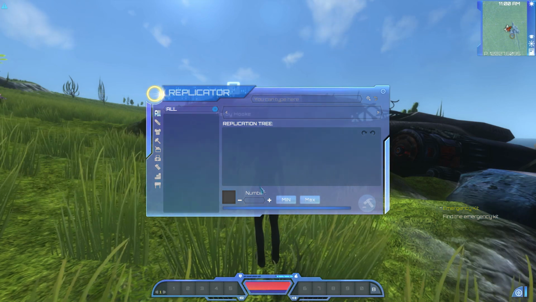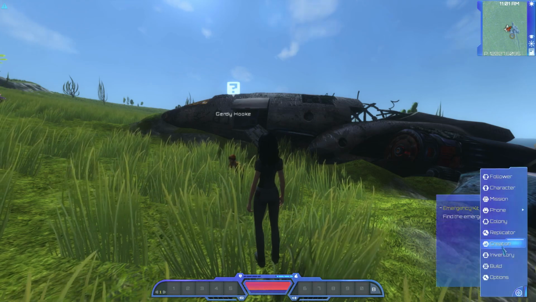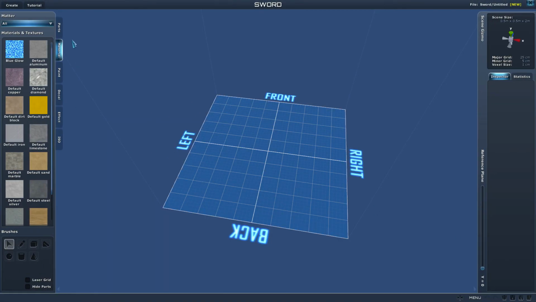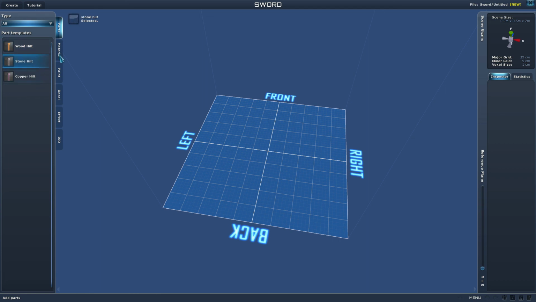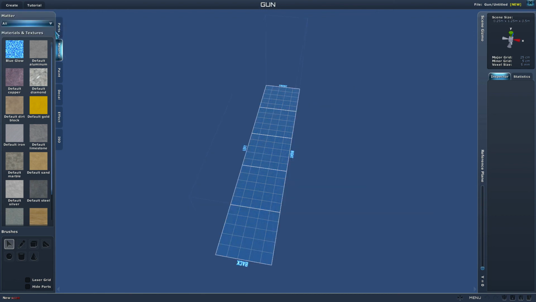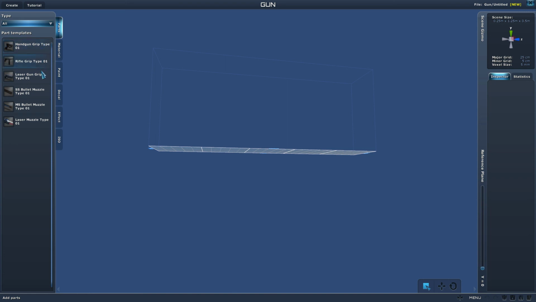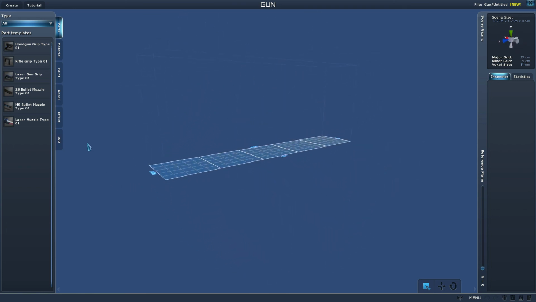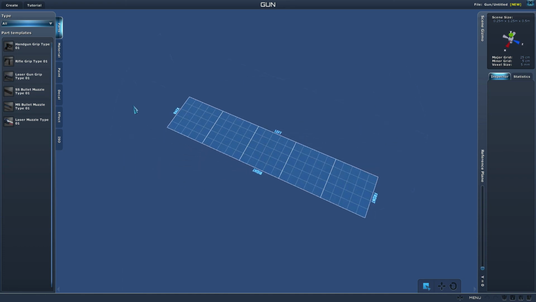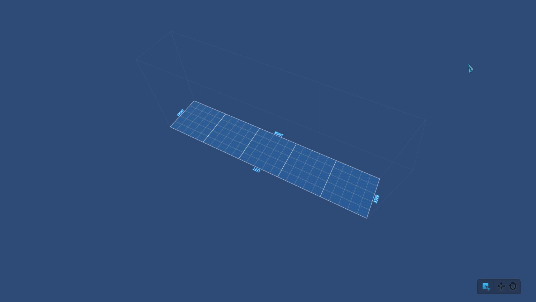The replicator looks about the same, just with a new UI added to it. The creation system's the same. They said they've added some new stuff, but I haven't found it yet. Like, create a new gun, parts. They said something about shotgun, but I don't see the parts in the creator yet, so I don't know.